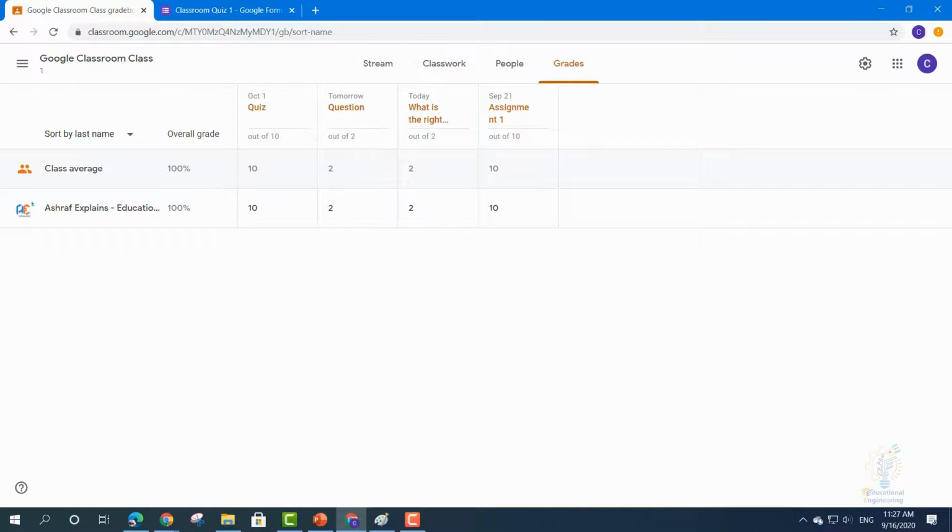One last thing that we need to mention is that you can return all submissions at one time for all of your students. So now if you have 20 students and you have points that need to be returned to students, you have to click here and return each mark to each of your students. Now if you click here, you can return all. So all the marks for all of your students will be returned at once.